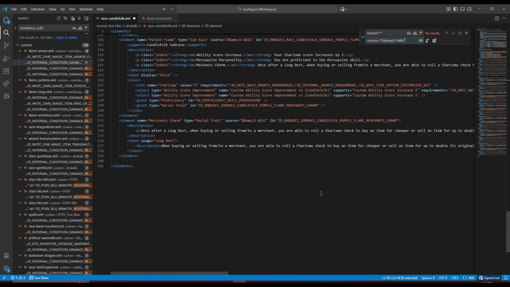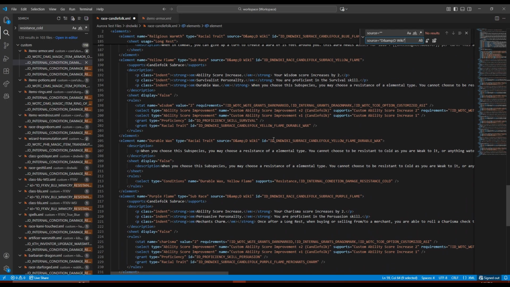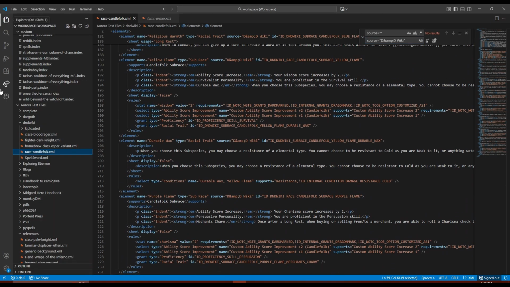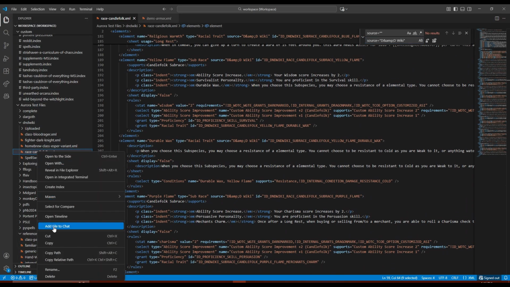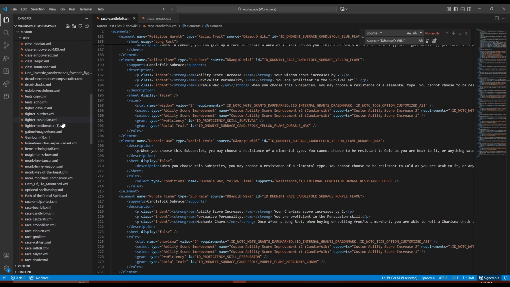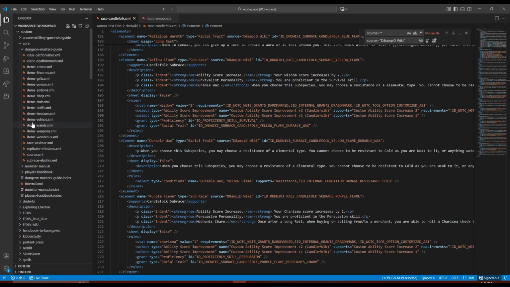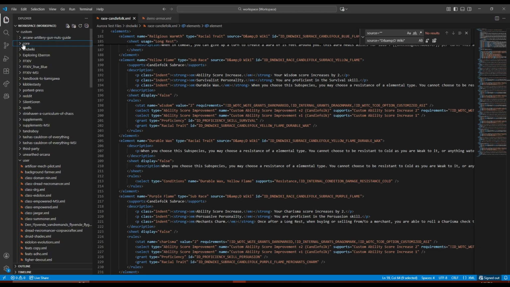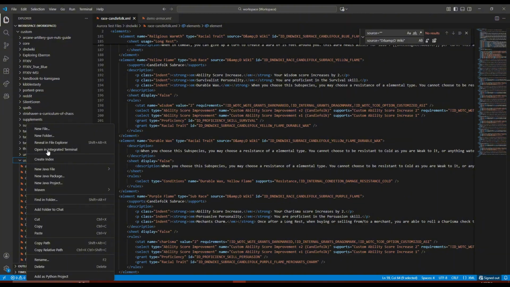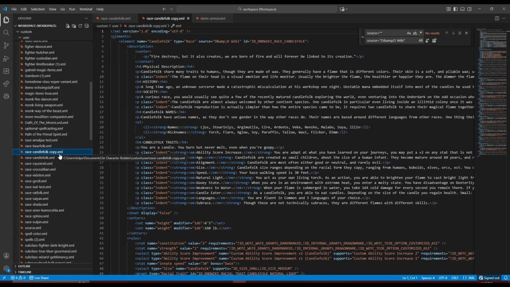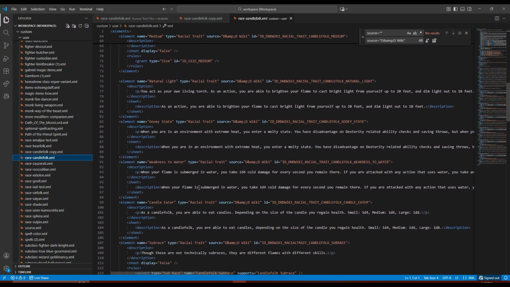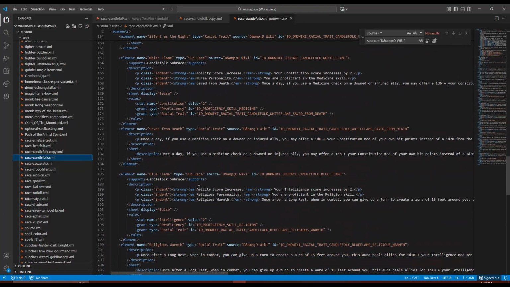So cool. Everything's in. Time to test things out. So as we normally do, we're gonna copy this and go to our user folder. If you have this open, it should be in your workspace, custom folder, all the way down, user, right click and hit paste.